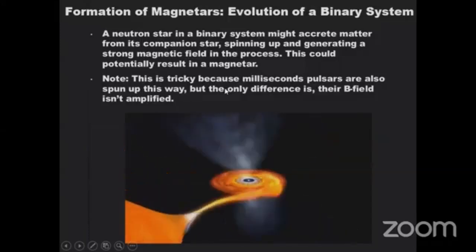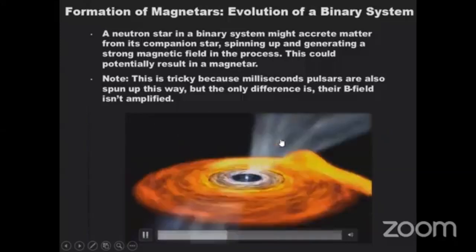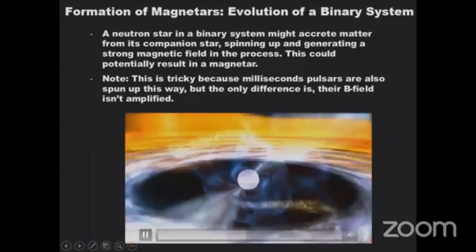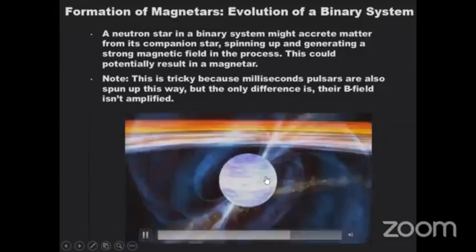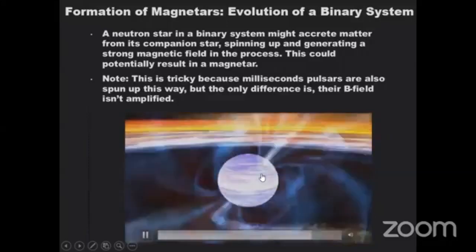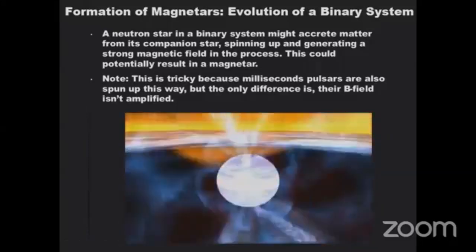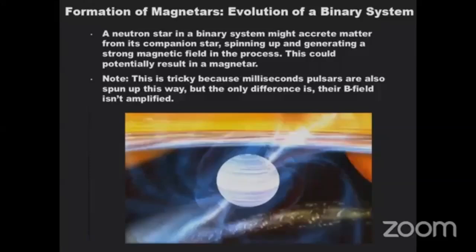Okay, so now as this matter is coming in, look at this accretion disk. They have angular momentum. I have mentioned that before. As they fall onto this neutron star, they add to the angular momentum of the neutron star. So they spin up the neutron star, and the spin becomes so high, and the more the spin, the more the magnetic field. Those charged particles that I told you about, they spin even higher, and the magnetic field of the whole system increases. And that becomes a magnetar, because magnetars are known for their intense magnetic field.